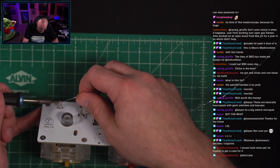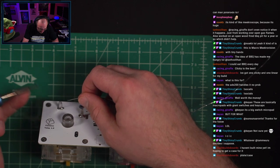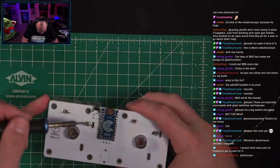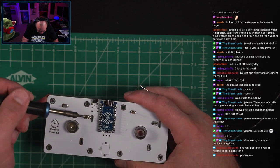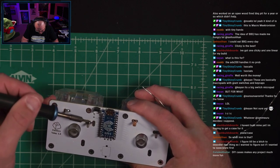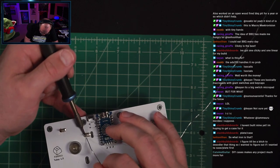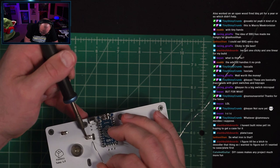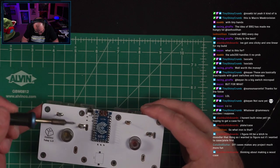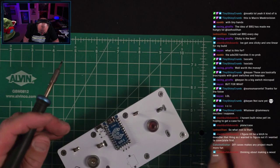We're actually going to tin this whole pad. Thermal conductivity of this solder is much higher. So that just flowed the whole thing, basically, which is good. Okay, perfect. This one is a little cold in some areas, so I'm going to reheat the whole thing up. I think this is like a test of your iron. Legitimately. This is kind of crazy.